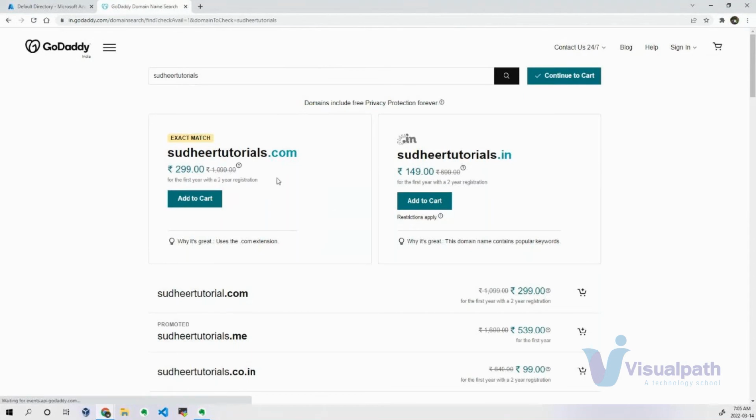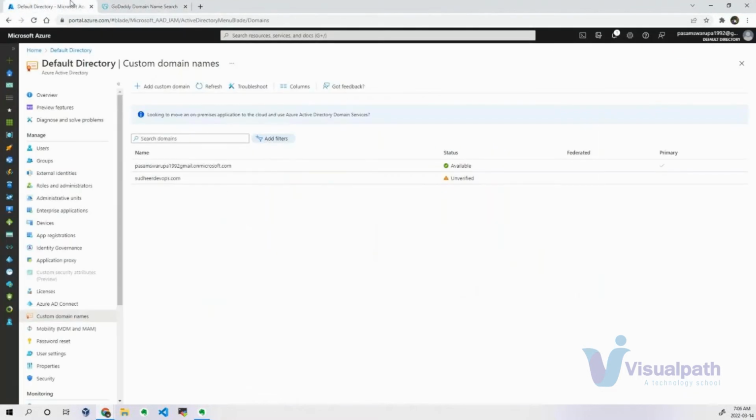You can see here, tutorials.com charges around 300 rupees for 2 years. So you can purchase like that and just use it. That's what I mean to say. So this is what we saw in the previous session.